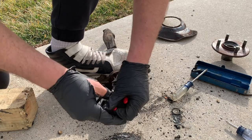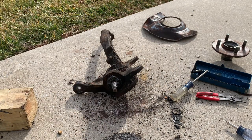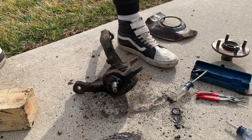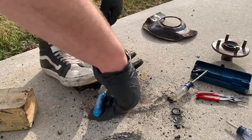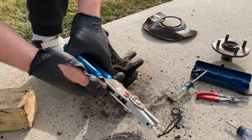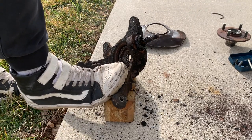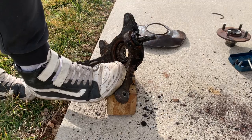Next I decided to take out the lower ball joint. I'm pretty sure this lower ball joint actually was replaced, so I was wrong before when I said nothing had been serviced. I do remember replacing these with a Moog ball joint and these actually have a snap ring installed. Make sure you check yours — they may or may not have a snap ring, but make sure you take that out before you try to remove the ball joint. My snap ring was kind of stuck and I had to hammer around a little bit and try two different snap ring pliers in order to actually get it out. For the ball joint I just elected to use the brute force method and hammer it out with a sledge hammer. There are tools for this, and you could also use a press, but I'm not going to be reusing the ball joint so I just decided to hammer it out.